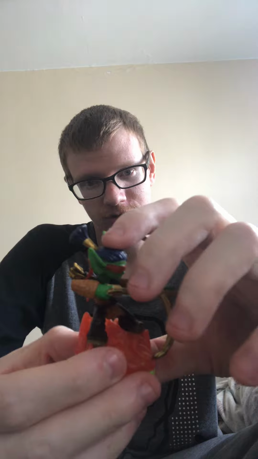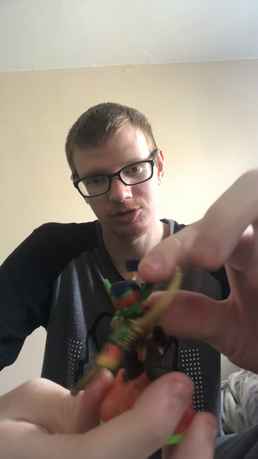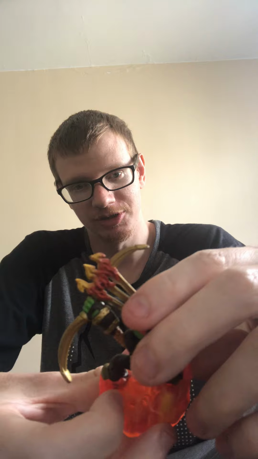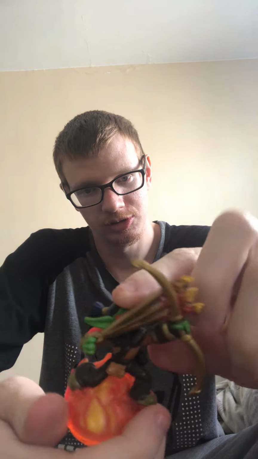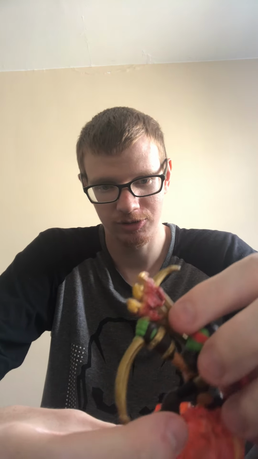Here we have Series 1 Flameslinger. He's a blind drow archer, or elf, whatever, because he kind of looks like Stealth Elf, I guess. Not really a drow or an elf, not sure. Series 2 Flameslinger goes towards his other path, the three arrows.